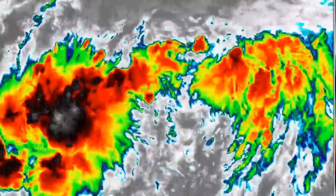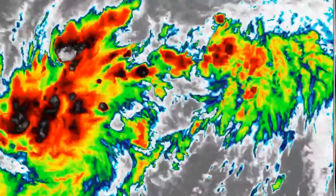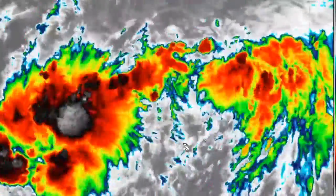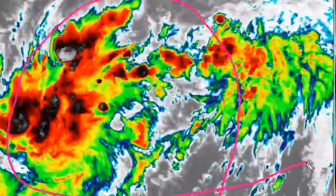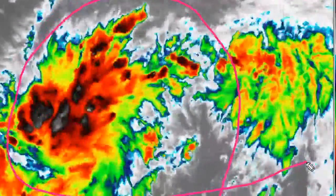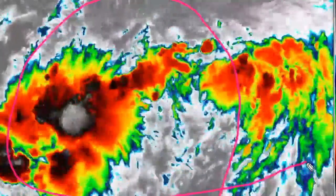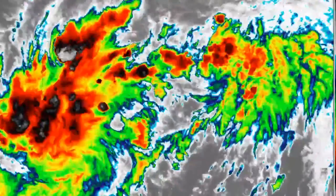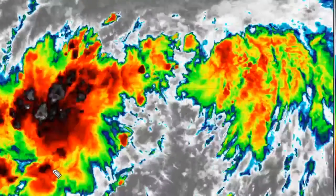As you can see, it is definitely more organized than it was yesterday. Definitely a lot of convection going on within this. You can even see some rotation kind of forming, but not quite forming yet. Those clouds are kind of going up, and then those are going down. That's indicating there is some center of rotation trying to form, but it can't quite yet since it is not very organized. But it is definitely way more organized than it was yesterday. Lots of cloud cover, lots of convection, which is pretty healthy for this potential tropical cyclone.